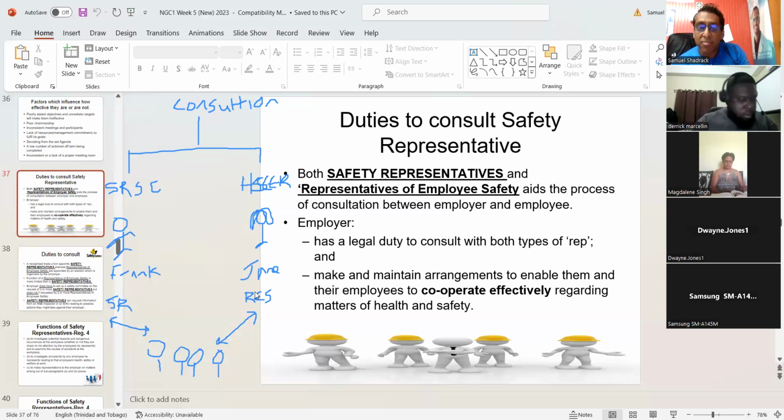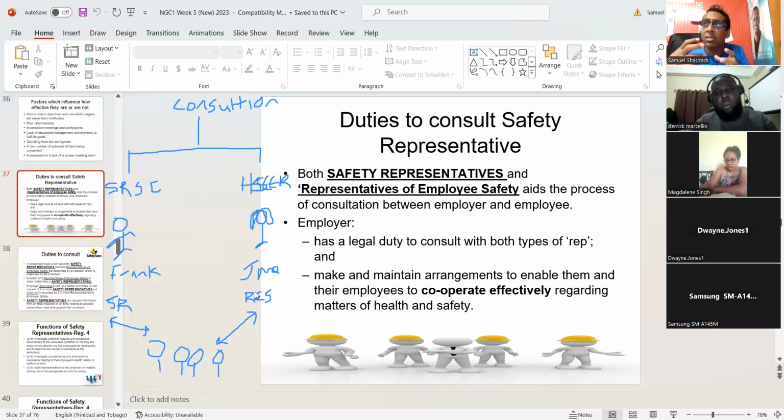But the other side is left blank. It's left blank because we can call her Jane, right? Jane, who is the CSR, now she may want to investigate the hazards, but she can't because she doesn't know how. That's why they leave it blank, right? Her role is consultation, right?